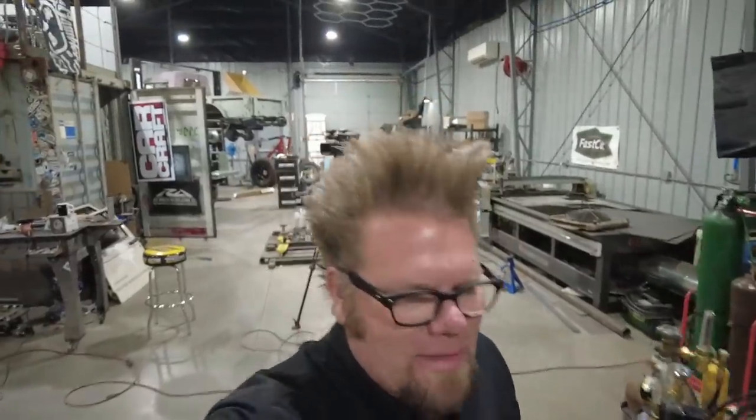I know a lot of the times, especially on TV, it basically comes out of the notcher and then bloop, drops right in. That's not how it happens. There's a lot of grinding to get these notches to fit right, and it just takes time. Sneaking up on it slowly but surely, and it'll get to fit.